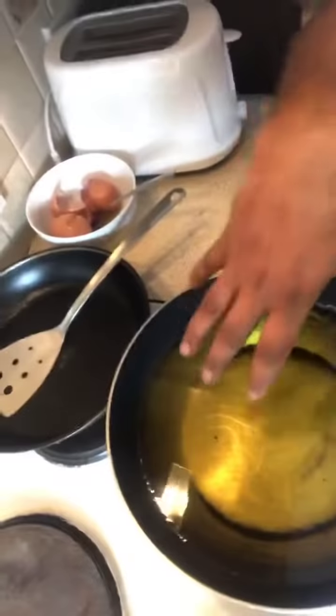And see, that oil must be, you need the oil at 300-350 degrees. Whatever you are making, fried chicken, the oil must be hot, you know. So you need it to be hot, 300-350 degrees, whenever you are making it.